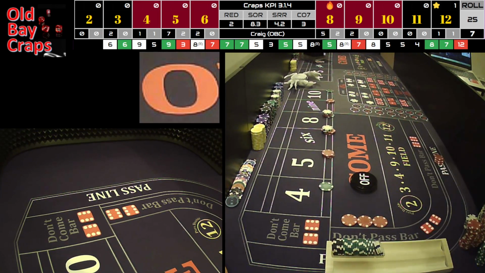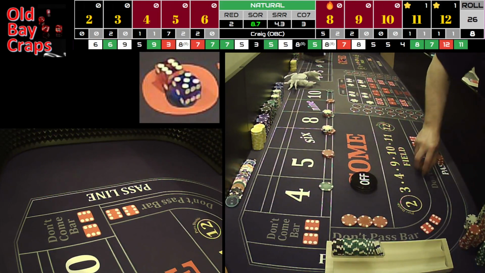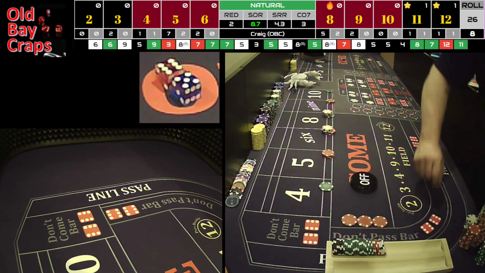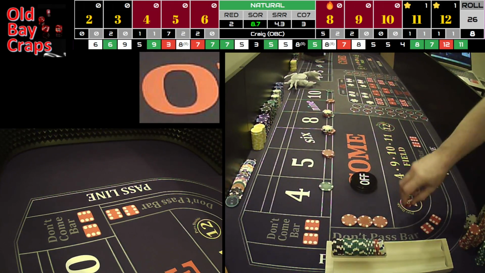Dice out. And we just helped ourselves on the tall again with a 6-5 yo. That's a front line winner. 15. We'll just rack it. So now we need the 9 and the 10 for the tall.